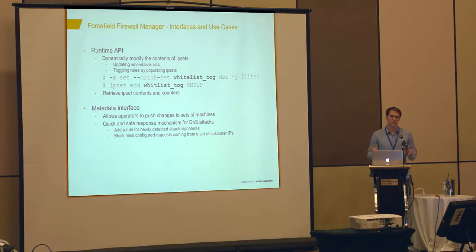This can be done at install time, but then later on during the runtime, if the machine comes under heavy load, the application can go ahead and add that machine's IP to the whitelist toggle set, and now the filtering that they wanted to do for the attack is in place. So this alleviates always processing all the chains and taking the performance hit. In this case we only take the performance hit when we detect that we're under attack.